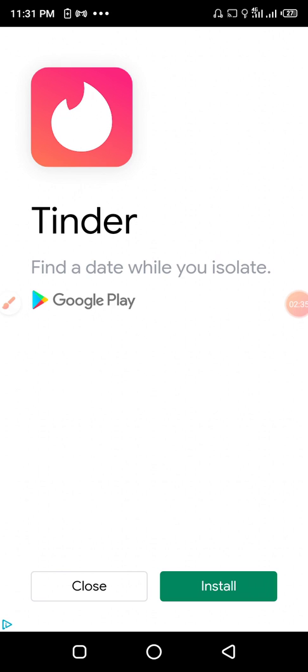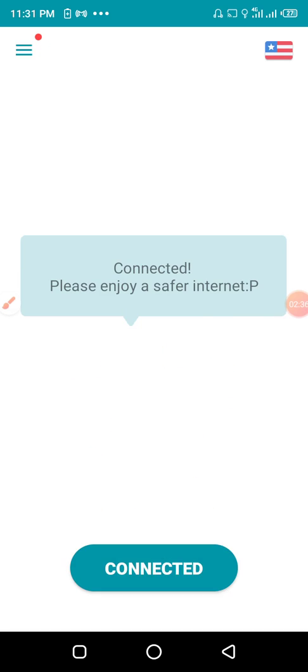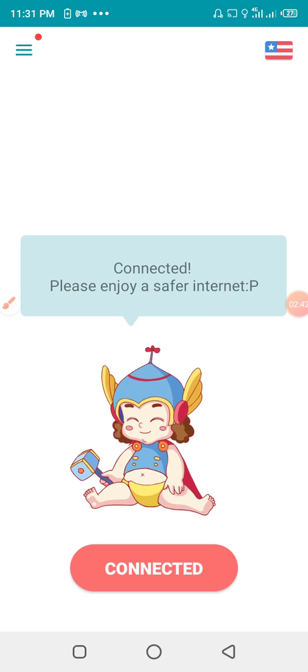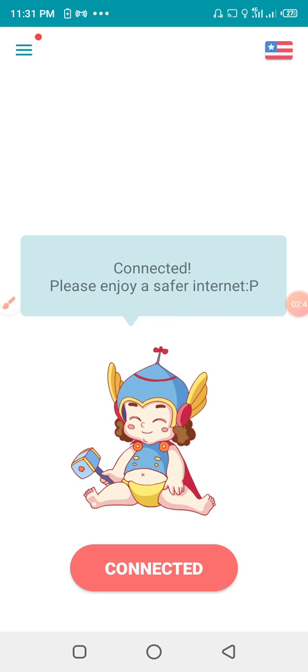Once you get there, by default it's going to set your location to the fastest server. In my own case, after signing up and doing everything, the location set for me is USA, because I think that's the best location.